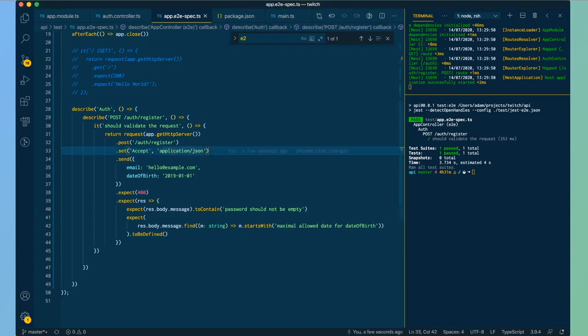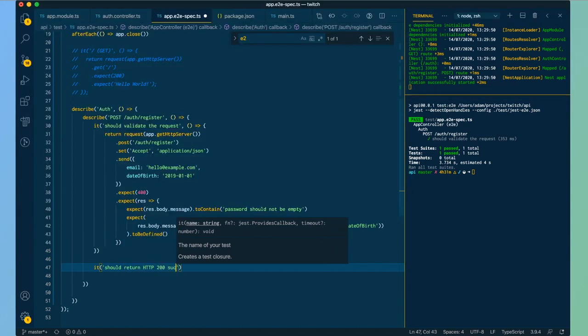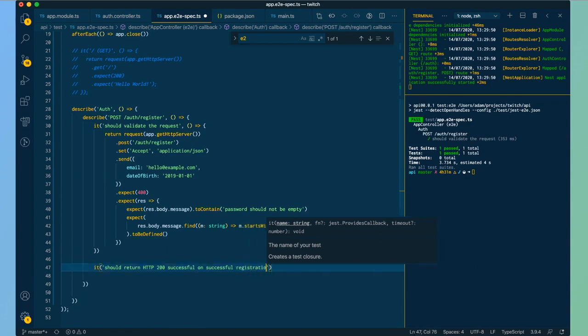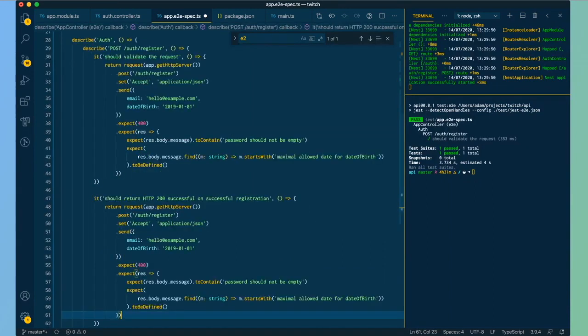So the next thing we want to do is add a test. It should return an HTTP 200 on successful registration. Cool. So we can copy the same thing here.